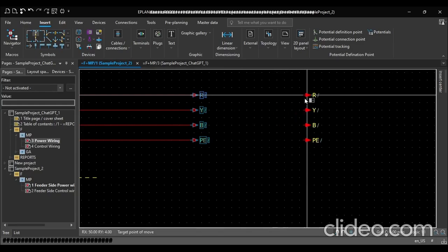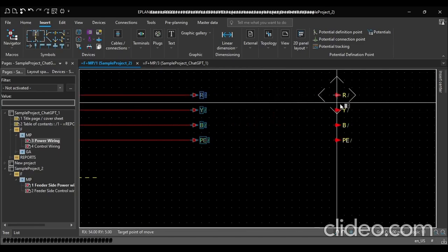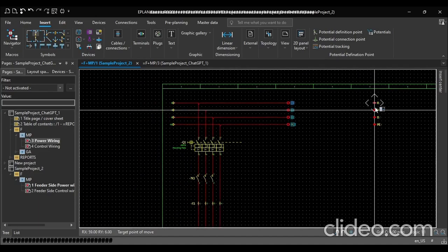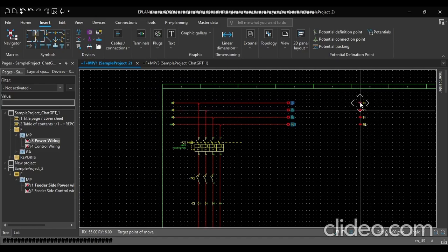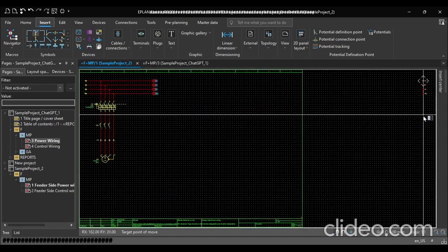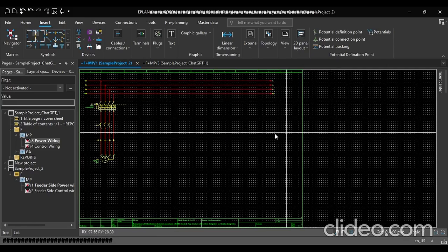Now we have to move in a straight direction. I haven't placed it right away. What I will press is X. So now it will only move in this direction or this direction. Okay, I'll zoom it out, and I'll place it right here.